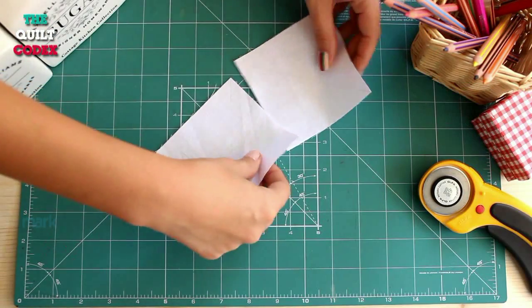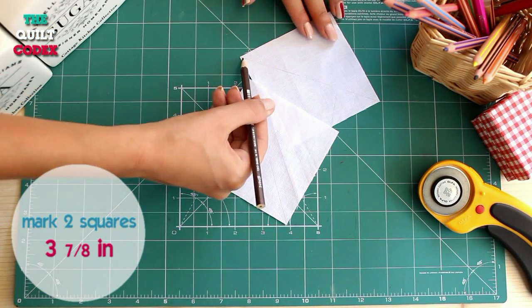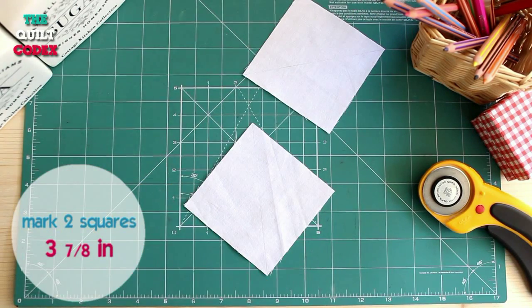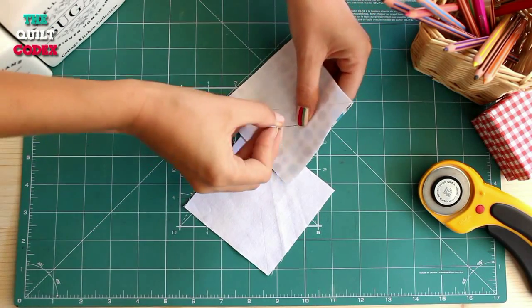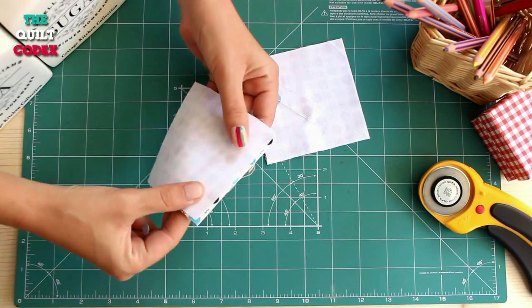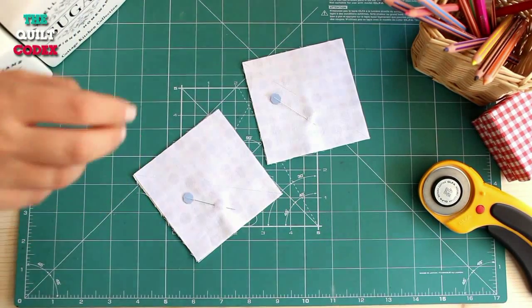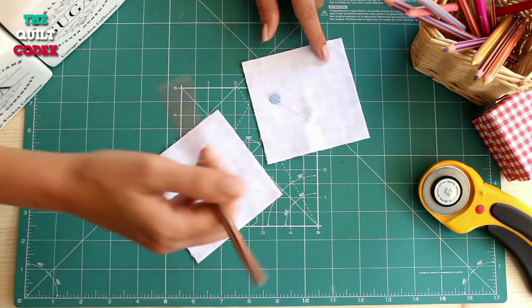We start by making the half square triangles. We mark a diagonal line on the 2 squares of the light fabric that measure 3 7/8 inch. Then we pin the light squares that we have marked with the medium ones. And we sew on both sides of the marked line, leaving 1/4 inch allowance.